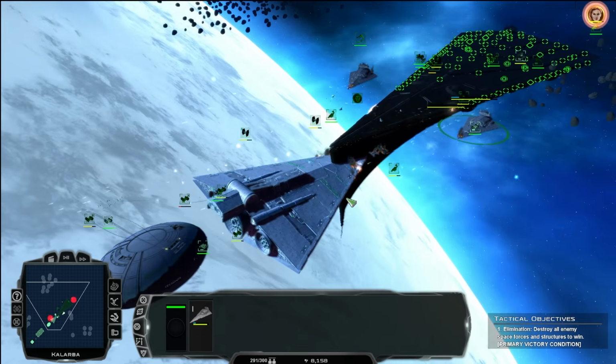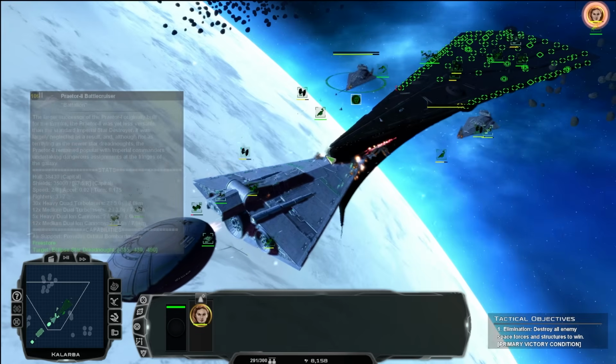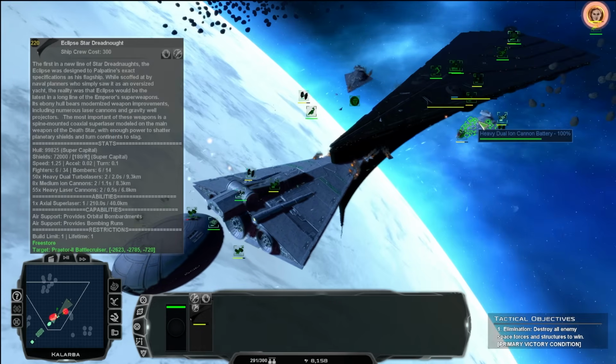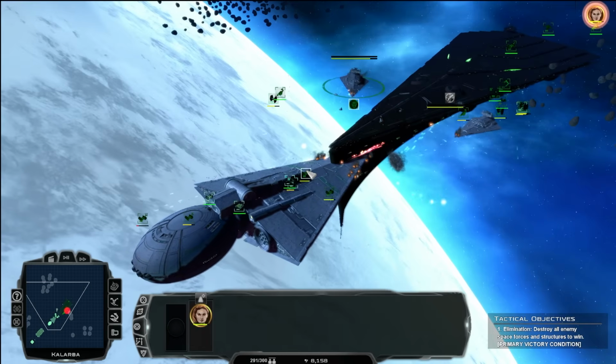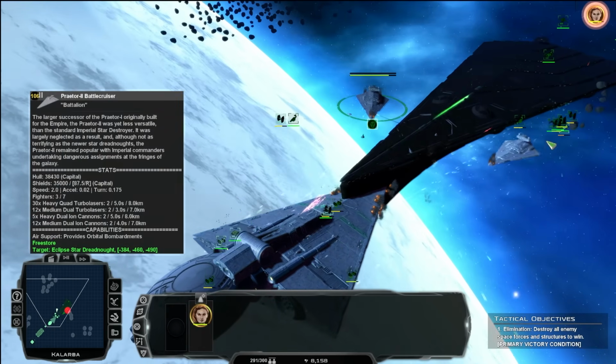Directing weapons at their lasers. But I don't think Dala's getting focused enough. Yeah, we gotta use the super laser on the torpedo sphere. Get it out of there.